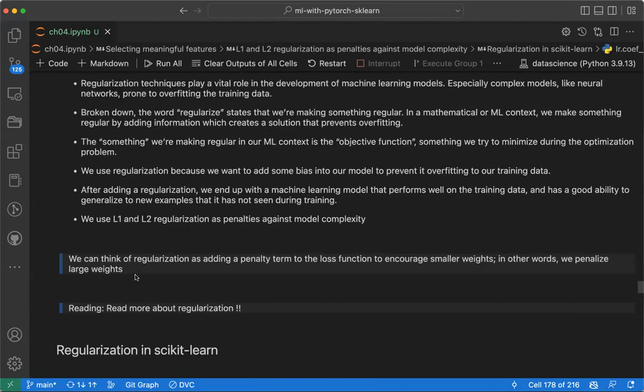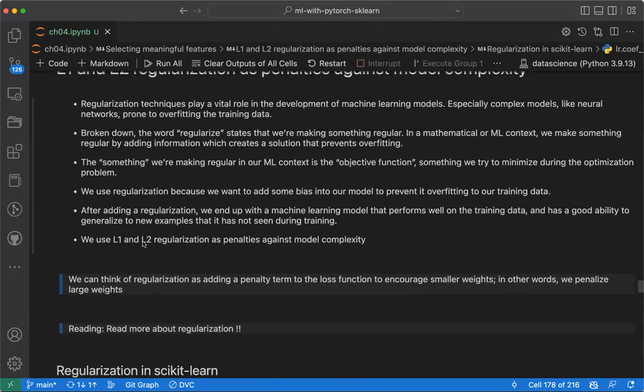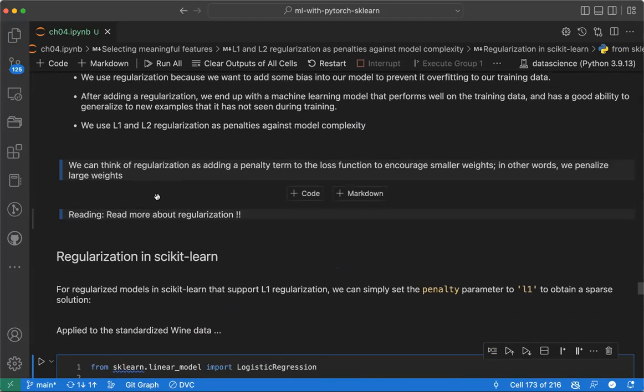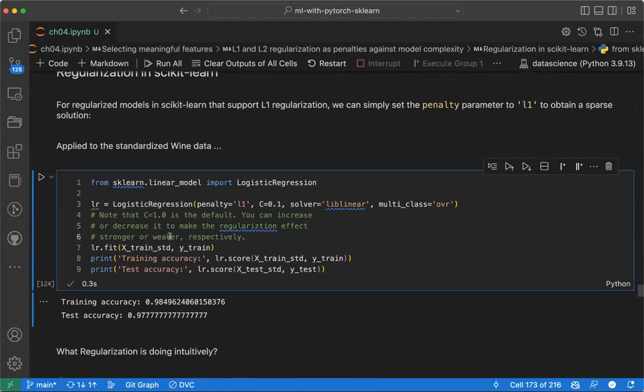So how can we do this penalty? We have what we call L1 and L2. As I said, there is theory behind that you can read in the book, but to introduce the penalty, it's just this term. Here we're going to use logistic regression. We create a logistic regression object, and you can see penalty is L1. This term, L1, will make our model less complex.